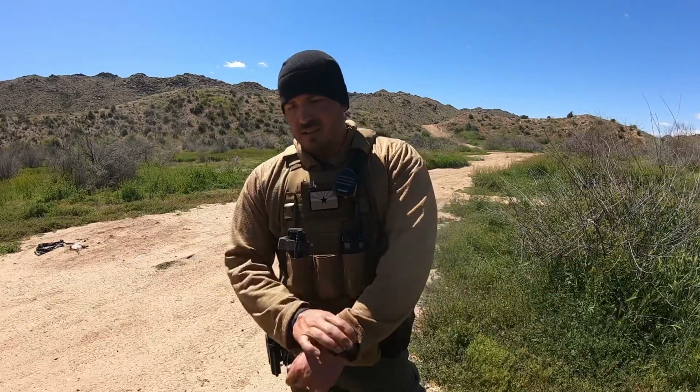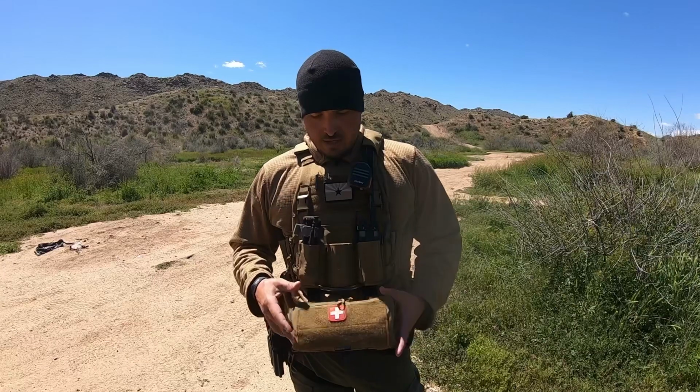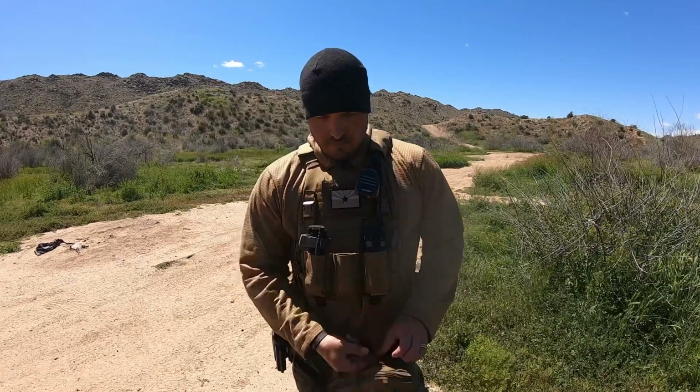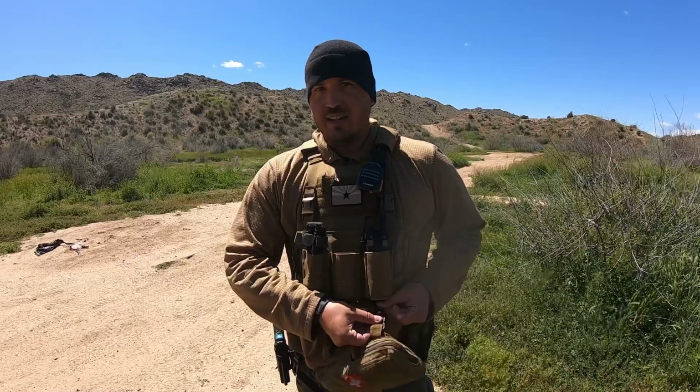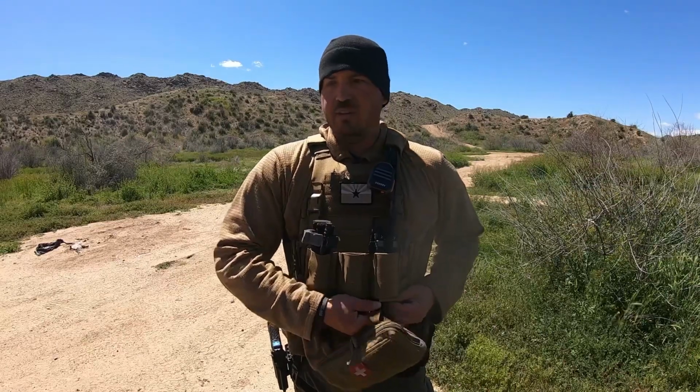There's plenty of other vests out there that you could start spending and be upwards of $1,000 when it's all said and done. I can assure you, everything on this vest, including the vest, the plates, the ROM pouch, which I like because it's quick disconnect, none of that stuff totaled $1,000. I can assure you of that right now, because if it did, my wife would not be happy.